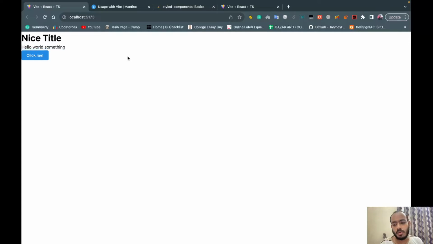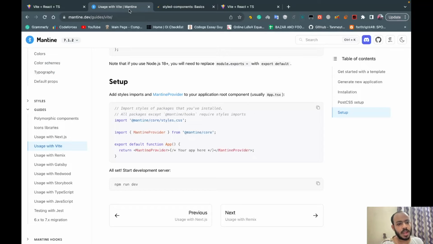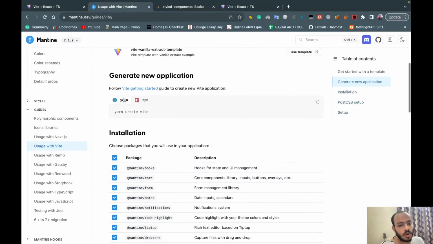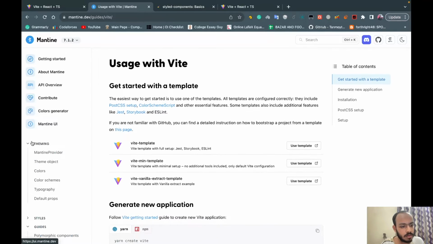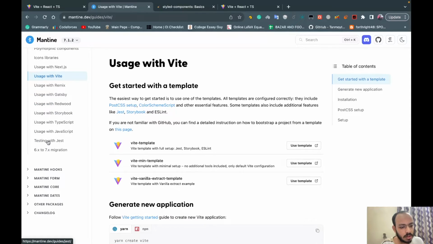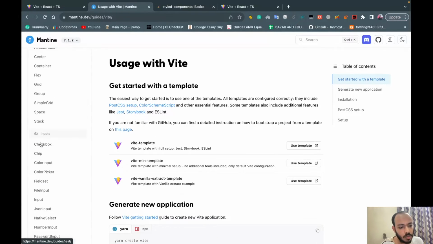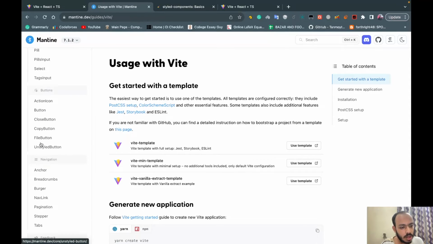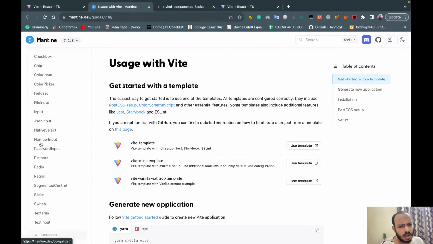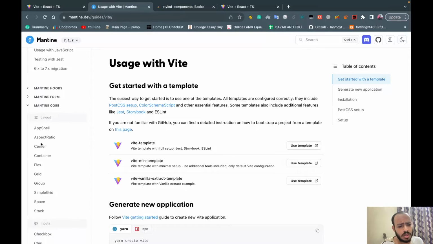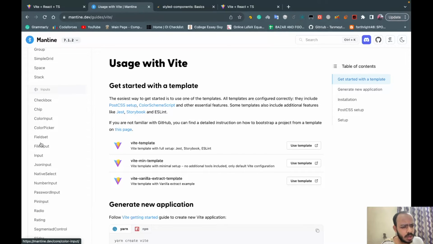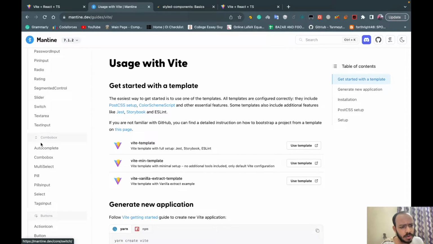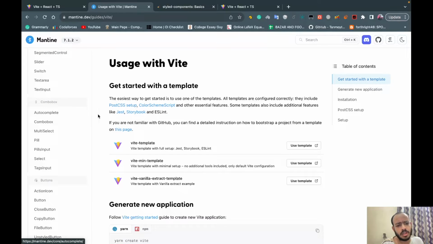So from now we can literally start using Mantine, and let me show you a few wonderful things that Mantine has. First of all, it has a lot of different UI components, just like Material UI or Chakra UI. However, if you are using Material UI, you know that the state management is quite iffy.